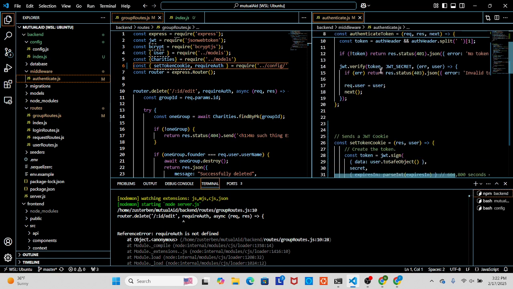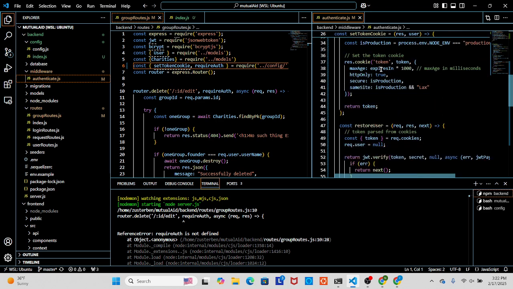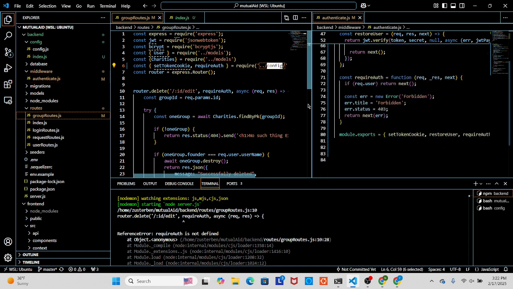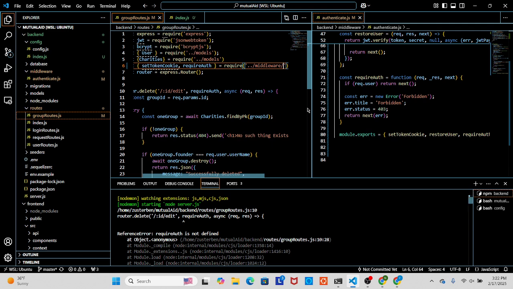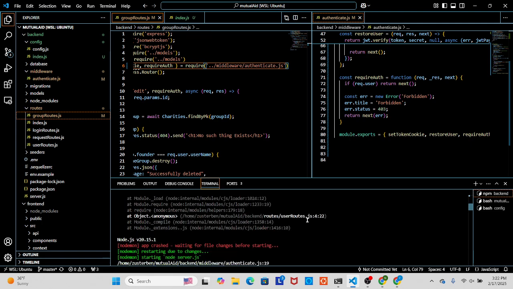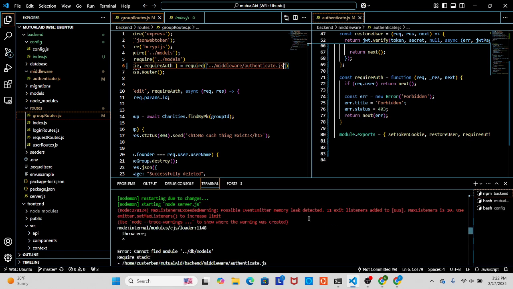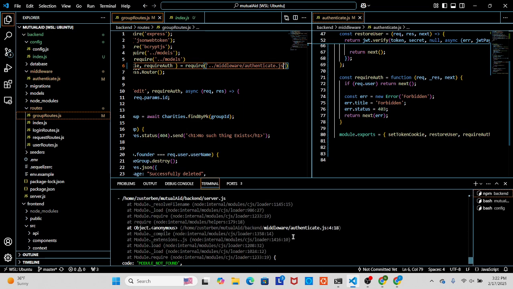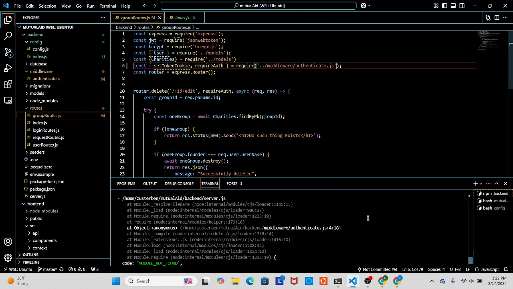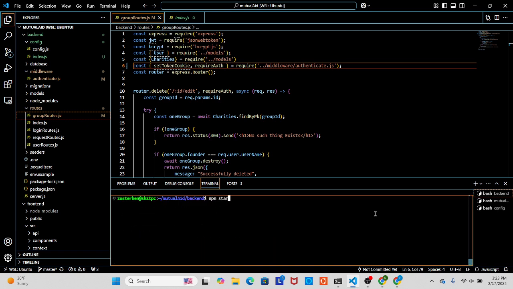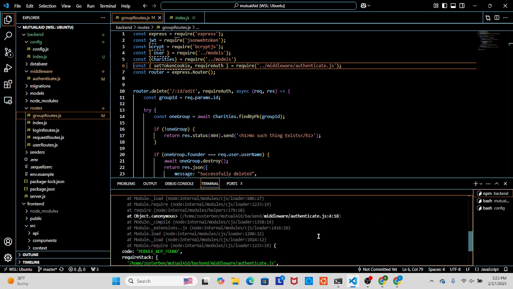Authenticate token. Set token cookie. Store user. Require auth. So we're going to go here to middleware authenticate.js. There's one thing I learned from all this. It might be I learned basic English. Or how to spell. Okay. So let's do that. And just get rid of you for the time being. Clear npm start. And figure out what's causing you to crash now.